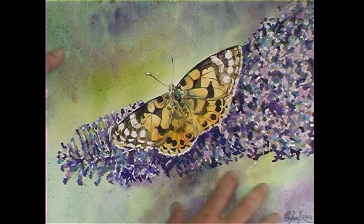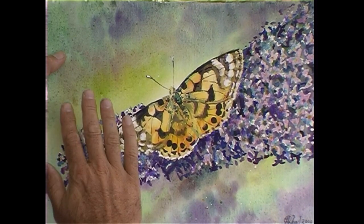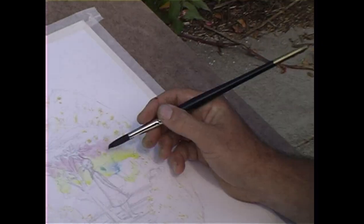You can see the soft wet into wet background, and then I can pick out over the white paper where the masking fluid has been taken off, I can pick out the lighter colours and put in the darker ones in between. It's quite effective, isn't it?